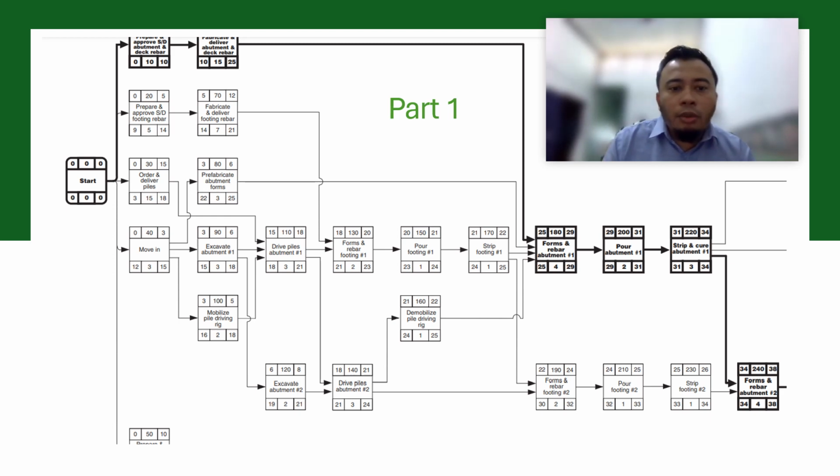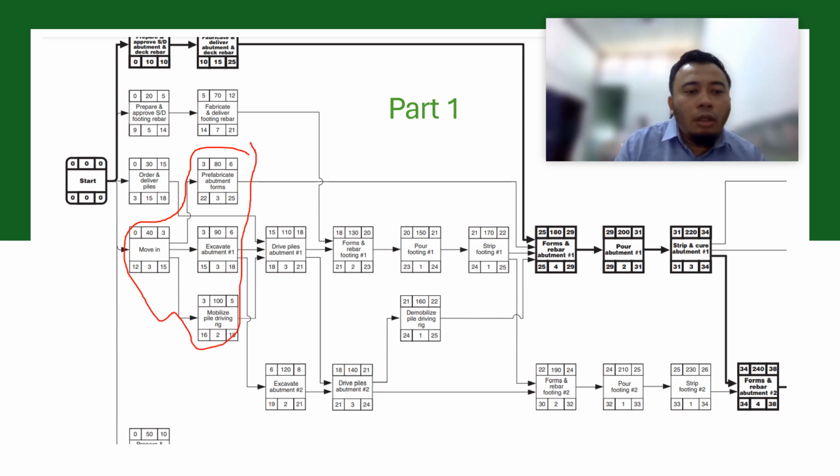So let's take a look at another example on our master network program. For example, another example that involves burst. For example, this activity involves burst activity where the move-in activity needs to complete before we can proceed with the abutment works, excavate abutment, and mobile.